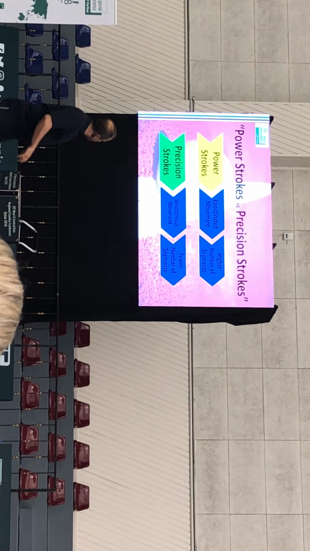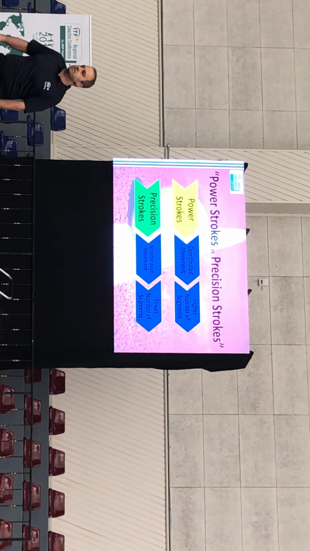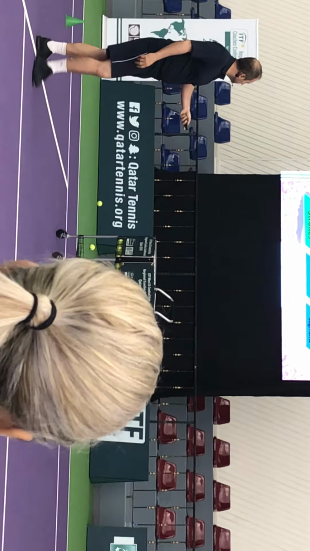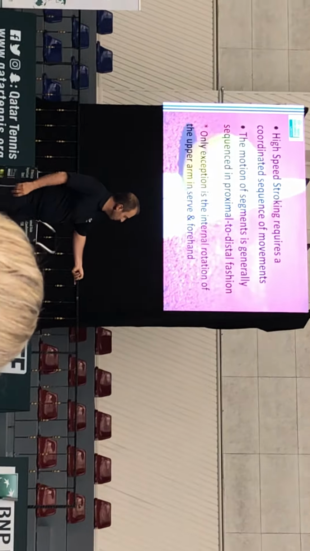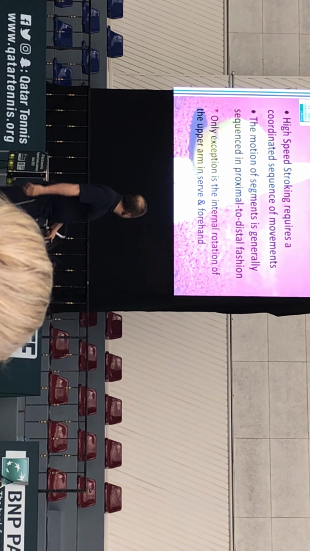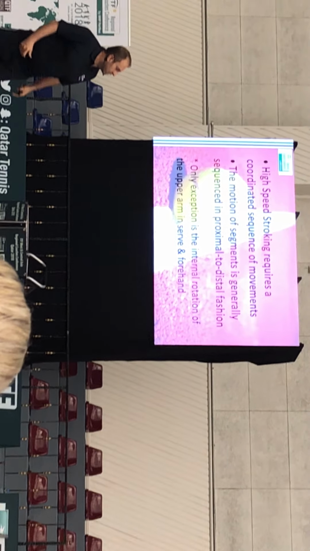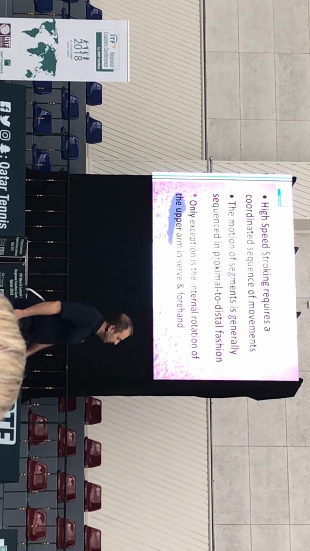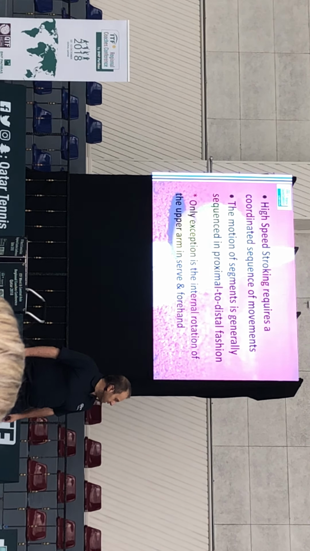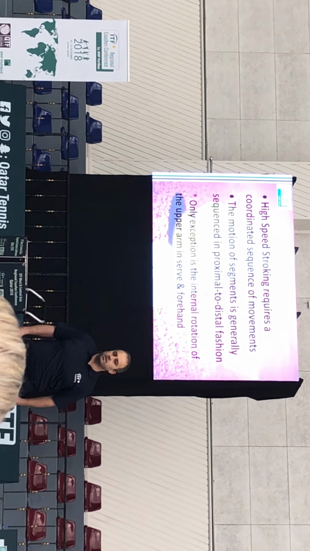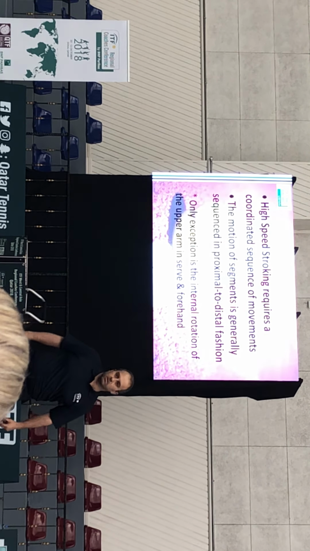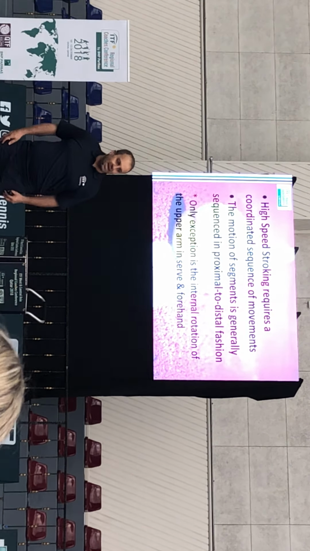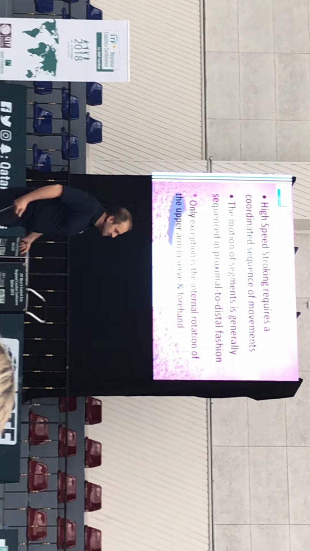As we see on the screen, in the power strokes, more segments are involved, whereas in the precision strokes, this number is less. Again, some interesting facts. High-speed stroking requires a coordinated sequence of movement. The motion of segments is usually sequenced proximal to distal, from big to small, from legs to smaller segments. But this is not always.